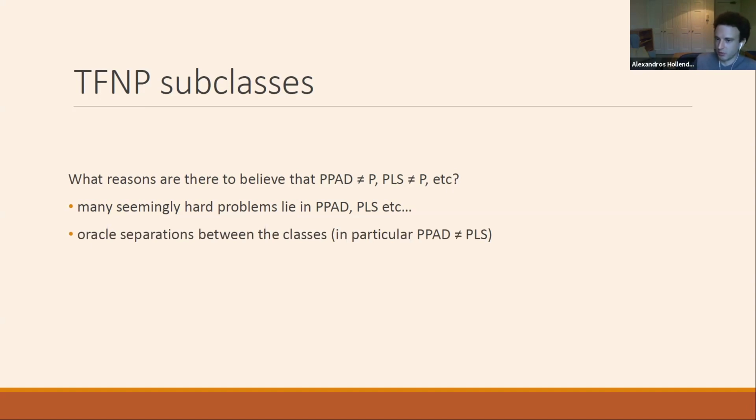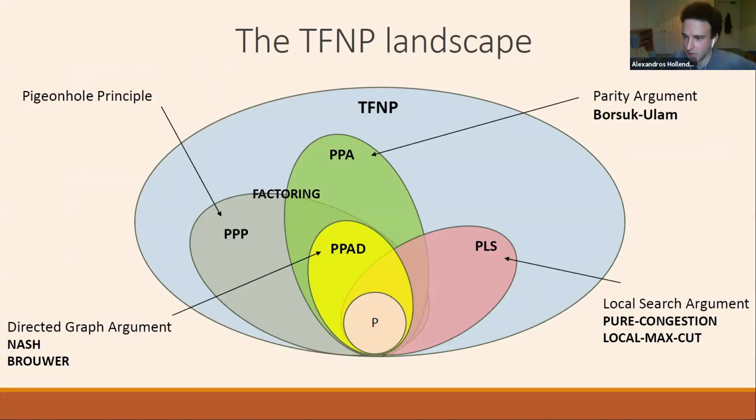Second one is that there are oracle separations between the classes and also between the classes and P. And so in that sense, that also provides some evidence. And the third kind of evidence is that there are various results showing hardness under cryptographic assumptions. I'm not an expert on this, but I believe that the cryptographic assumptions are not completely standard yet, under which we know the hardness, but they are getting better and better. So this seems like a pretty good reason to believe that these classes are hard. Let me maybe take a break here with the classes and ask if there are any questions.